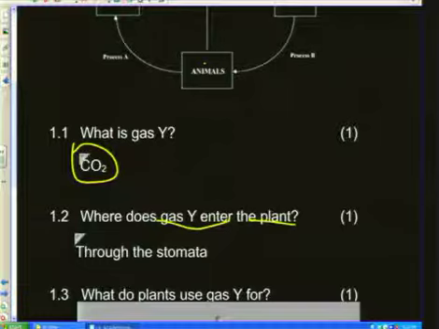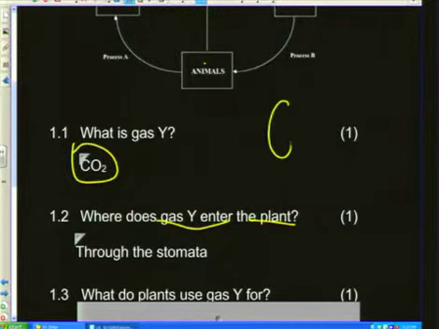Okay, it is found in the stomata. It goes through the stomata. Now, can you remember what the stomata is? The stomata look like bean-shaped cells, and they have a hole in the middle. Those cells are called guard cells, and what they do is they open a hole, and the water can come through, and the carbon dioxide can go through.